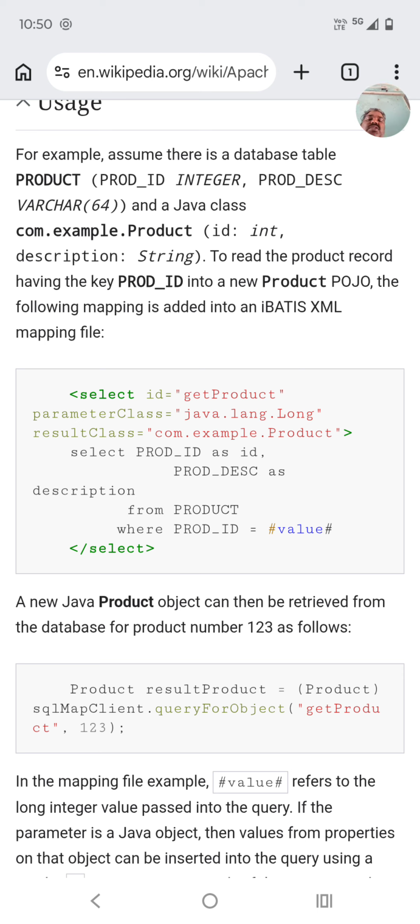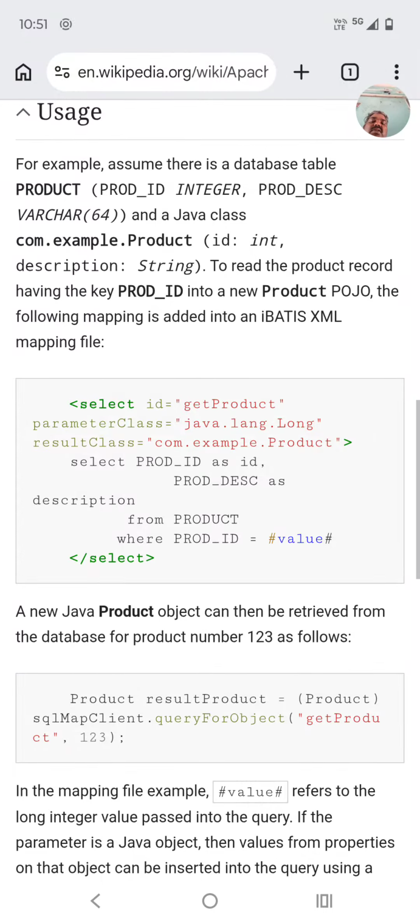For example, you see here the result class. What is the POJO that we are mapping here? The POJO is com.example.product, so the Product class is going to be mapped with this particular query data. What SQL query is written? It is written with product ID, product description.